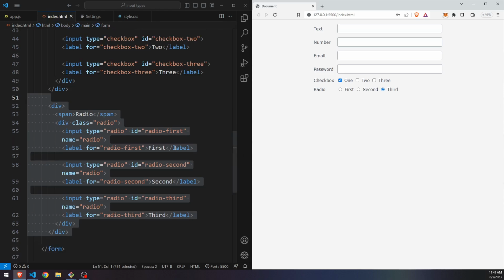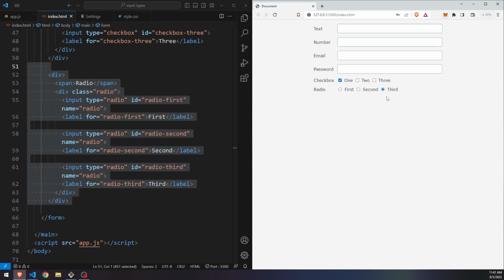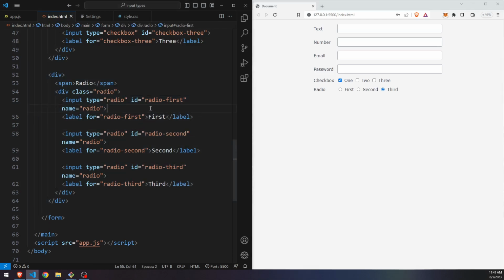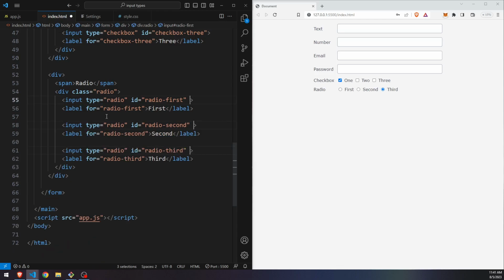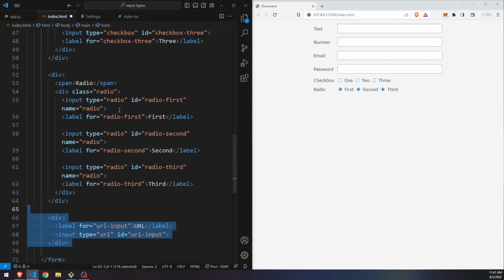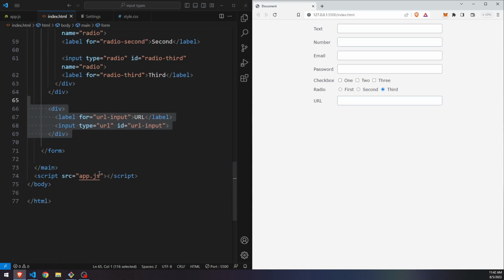The radio is imperative that you can only get one option. The radio button works like this: if they are not bound by the name attribute, you can select all, because the browser will just render each as a separate input. This is one input, another input. So the browser respects that, and you can select all of them. If you want to bound them so the user can just select one, you can bind them with the name. Right there.